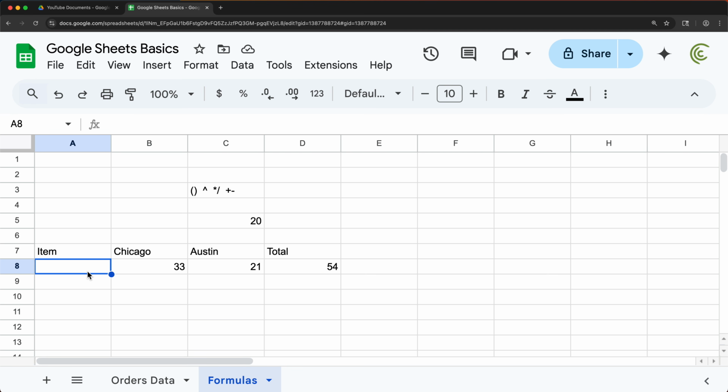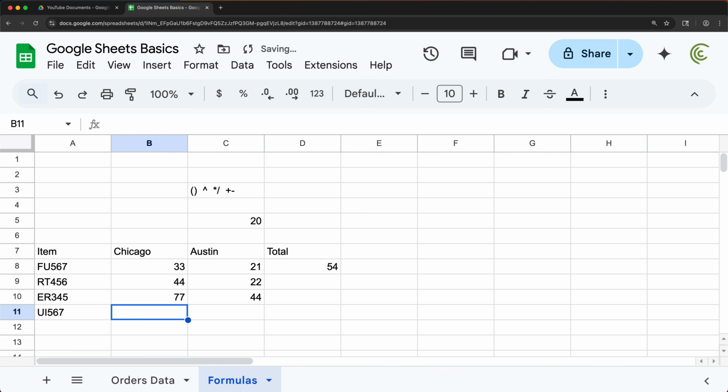Now that we add some, let's say, item numbers, and this could be just a few, or it could be hundreds of item numbers. And for each one, we'll enter our quantity in stock. And at this point, you would want to get your total for this item, and this item, and this item, and so on.